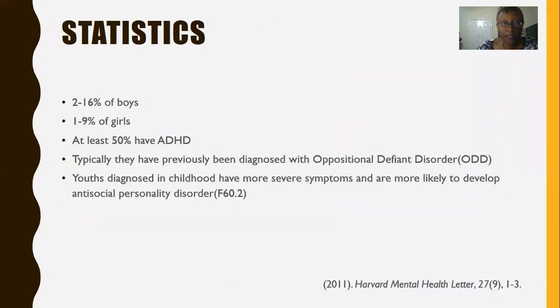Some statistics that can be found with conduct disorder are 2 out of 16 boys, 1 out of 9% of girls, and at least 50% have attention deficit hyperactivity disorder as a coexisting diagnosis. Conduct disorder being most frequently diagnosed in boys leads one to wonder if it's related to the hormones of testosterone levels within boys or some boys.